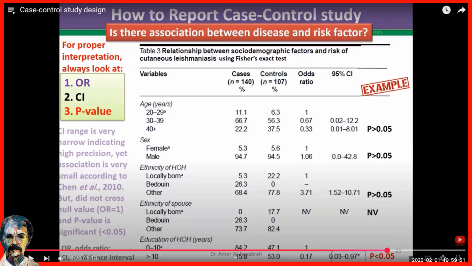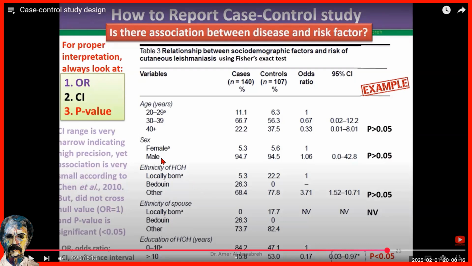Look at this: 0.03 and 0.9. Both of them are less than 1. They did not cross. So you should be on either side of the 1. A good study or good value is the one that gives you either above 1 or below 1. If it crosses the 1, then this is not good.